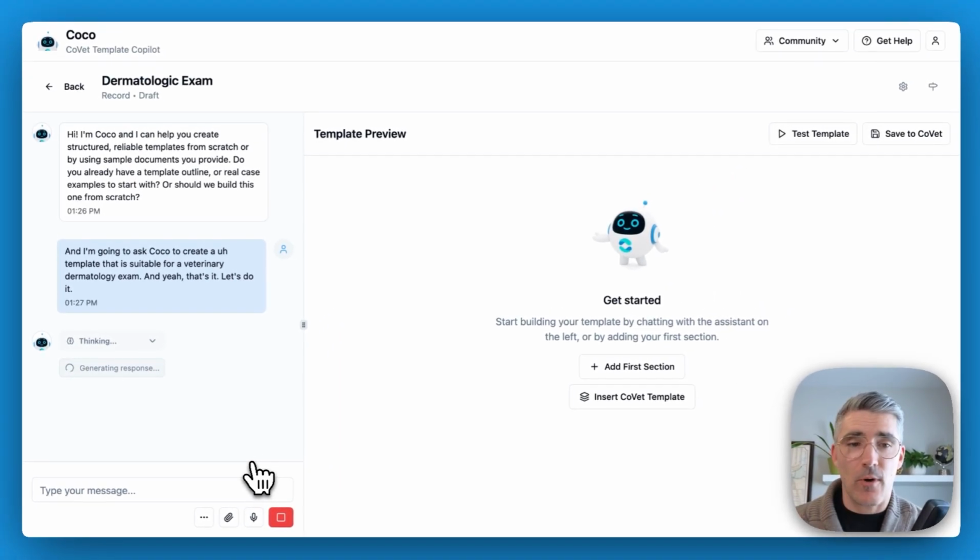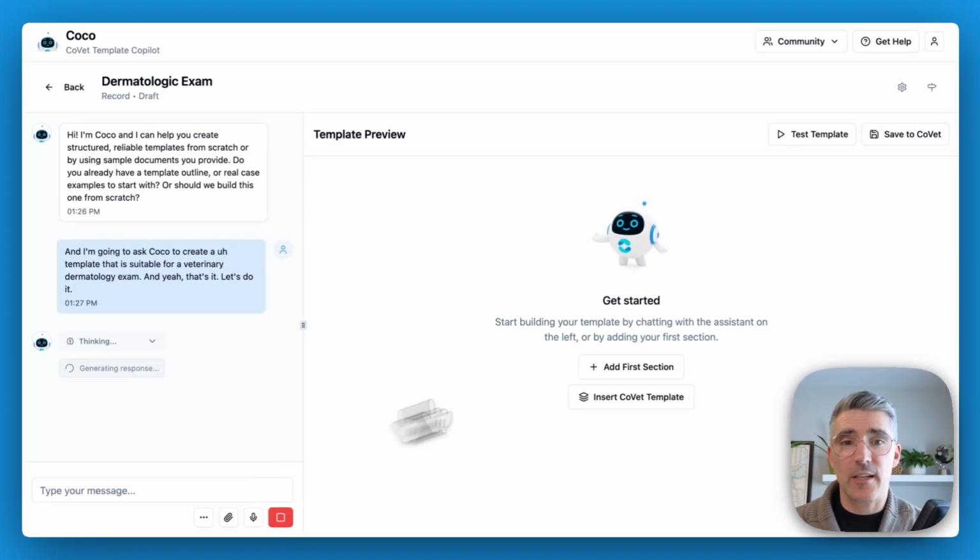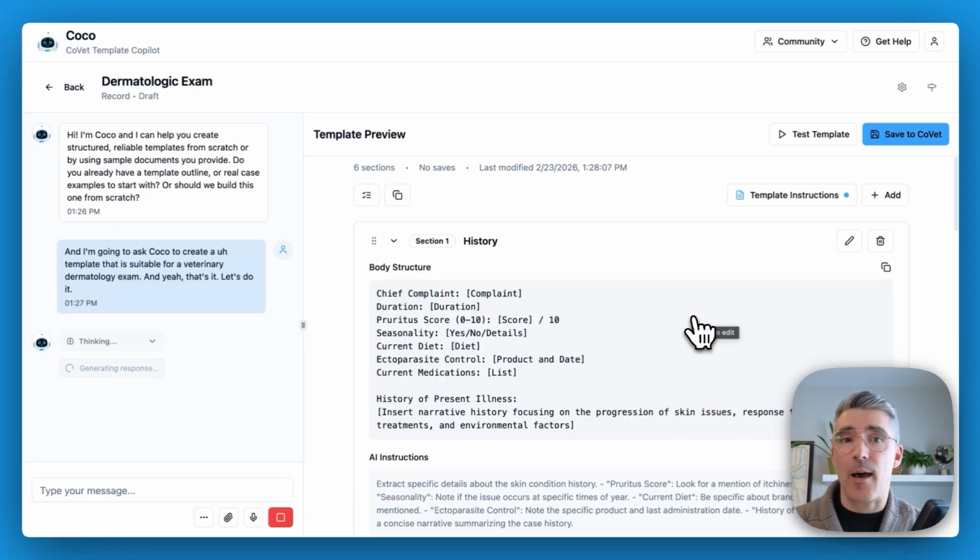That message is going to go off. This will take 30 or 40 seconds, and you'll see the template appear here on the right. Now, again, I didn't give a lot of guidance, so it's going to make a few decisions here. But the good news is that I am able to ask Coco to make revisions. And I think this is a key concept, like making iterative improvements to your templates is something that's really powerful. And those small changes really add up over time.